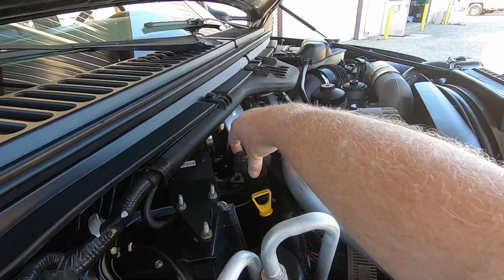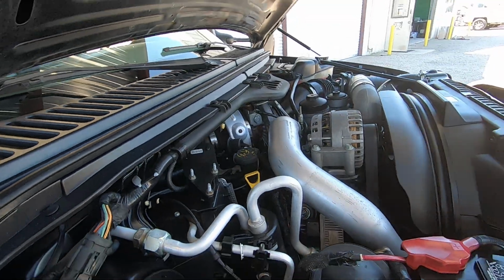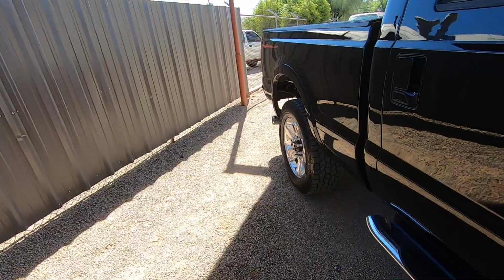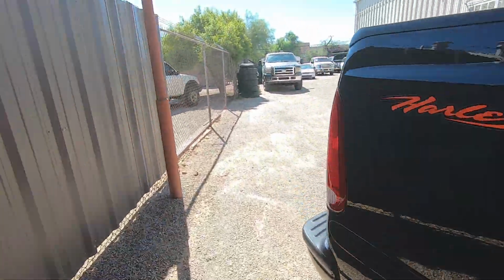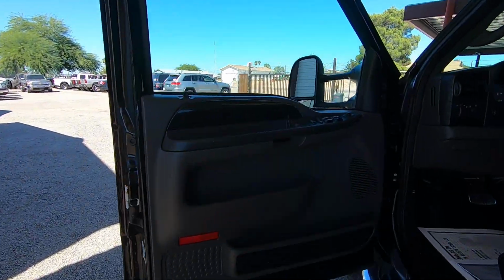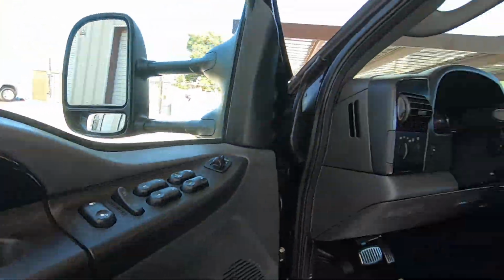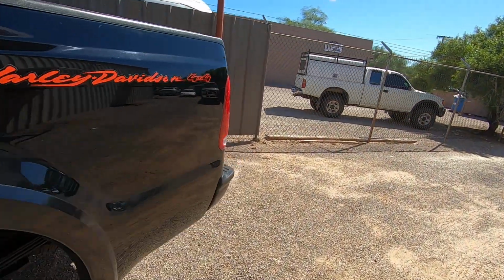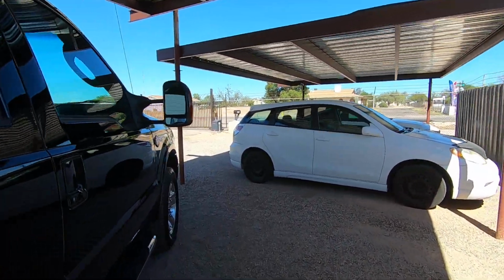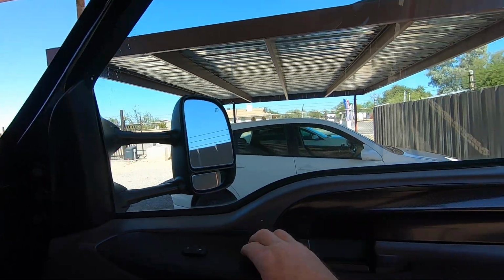Oil cap off. No blow-by at all. That is a sign that it was very well maintained. No blow-by at all. And I locked myself out. But I've learned, having done thousands of videos, to go like this and leave this one open, unlock the windows. Now we can go back to the other side. Back in the day, I used to lock myself out all the time, completely out. So, there you go. There's your window.